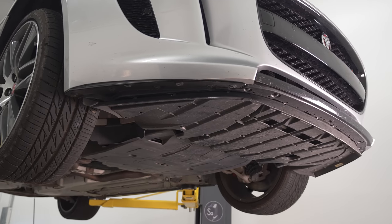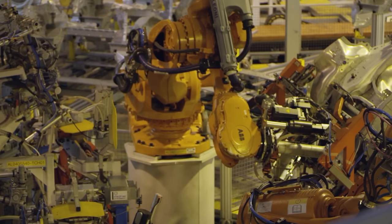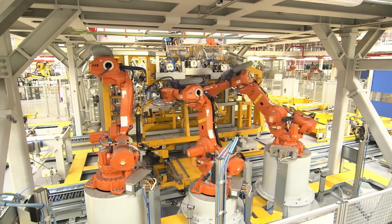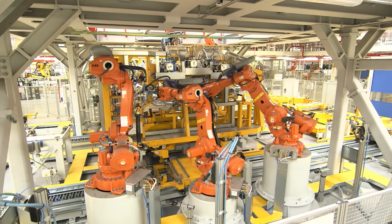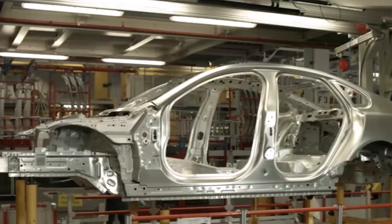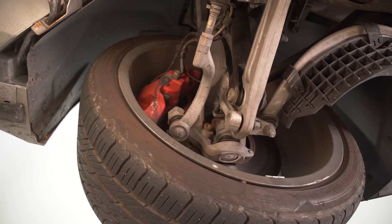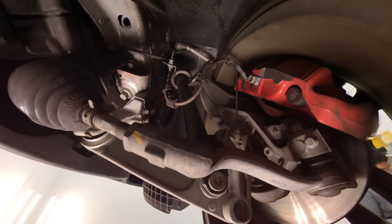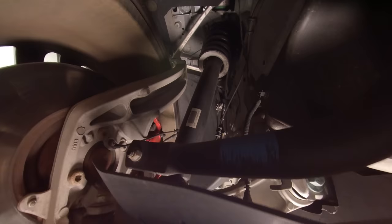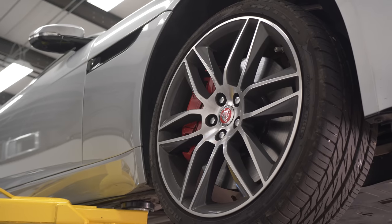The base architecture is a heavily revised version of what you found on the XK. It's an all-aluminum monocoque body structure — all body panels are aluminum — and at the time they designed this car, it was 30% stiffer than anything else JLR had. For a GT car, you have all forged aluminum control arms in the front suspension, and the subframe is also aluminum in the front. The brake system uses a solid face rotor — not a two-piece design — however there's no dust shield on the back, meaning the air directors help cool them significantly. This did get a carbon ceramic option, which you should stay far away from.